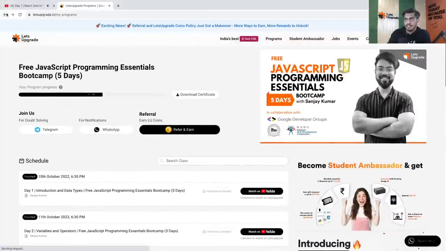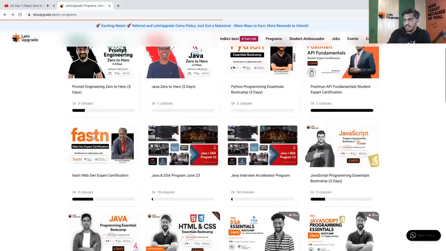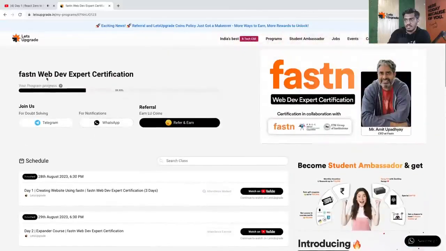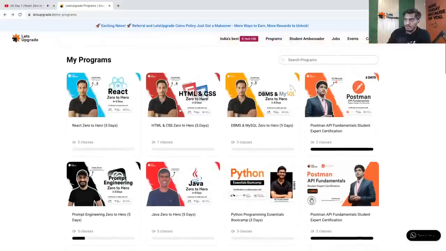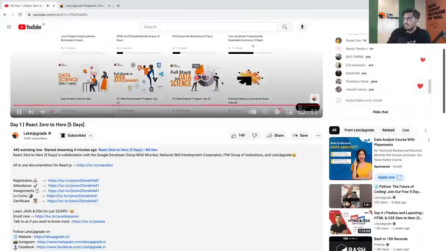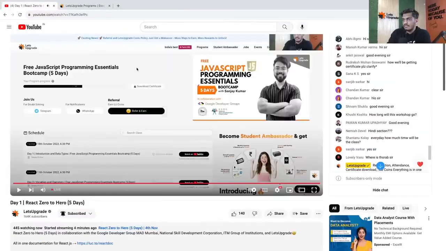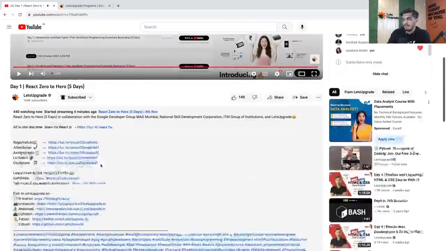If I have to show you, I hope there's generate. Okay, I've already generated this. Let me check if there is any. Okay, this is expired. I hope you get the idea, right? 50% or more progress and the class should be over. That is when you will be able to download the certificate, right?